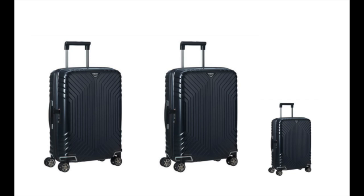So definitely get some books like this and start writing in them. Right, so the next thing is to make sure that you have good luggage. So if you are going with your partner or your family or whoever you're going with, take 2 big luggages, big suitcases, and 1 small hold luggage.